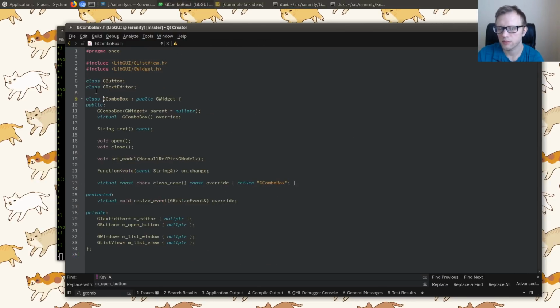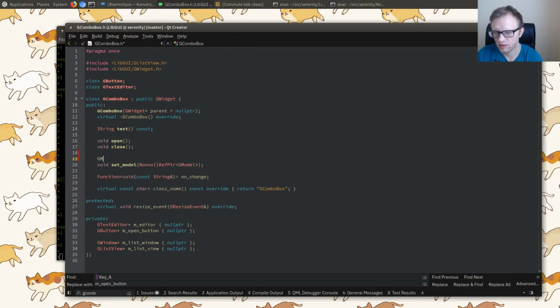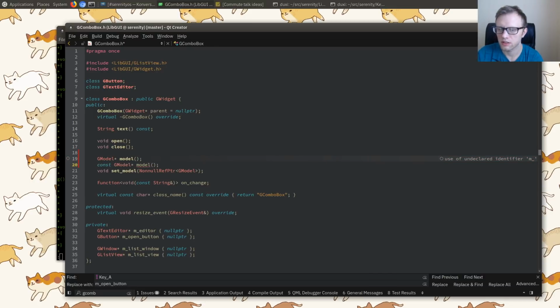This makes me think that maybe we should have a convenient model option. We can have something like this. And list view model. I mean, actually, we'll always have the list view because it's created in the constructor. So do that.